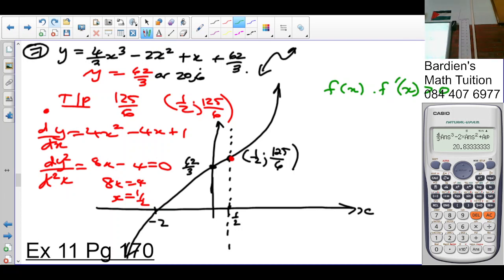Okay, where's f of x times f prime x greater than 0? What does greater than 0 mean? Where it's positive. So if you say f of x times f prime of x positive, how do we get a positive when we multiply two numbers together? Positive times a positive or negative times a negative. Not so. So the function must be positive and the gradient must be positive, or the function must be negative and the gradient must be negative. Not so. You all agree that your first derivative is your gradient. Not so, it's your general gradient anywhere along the curve.